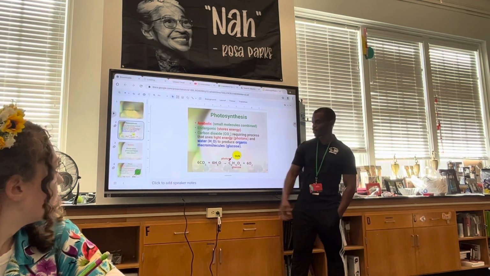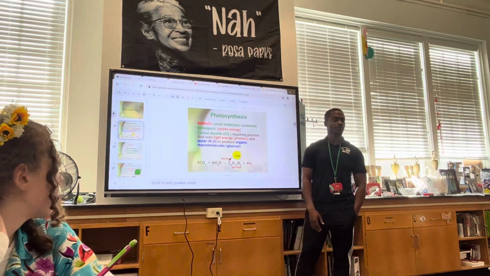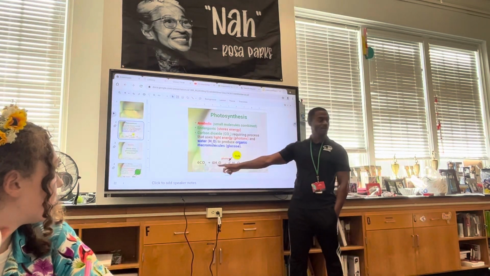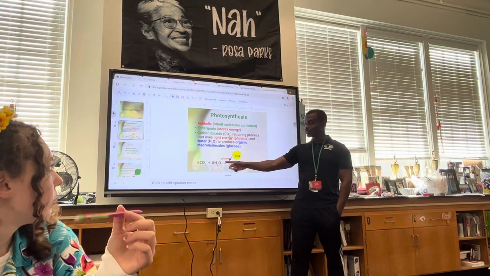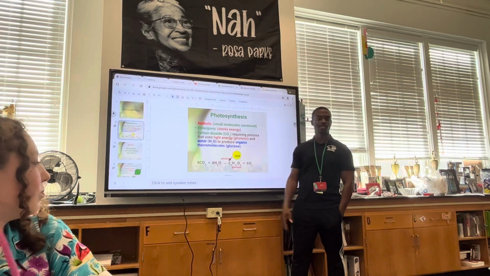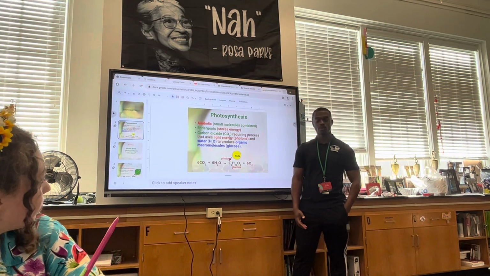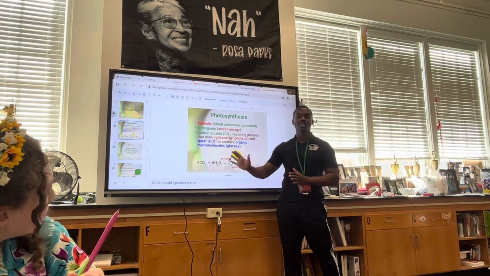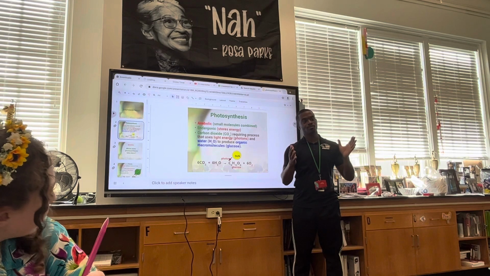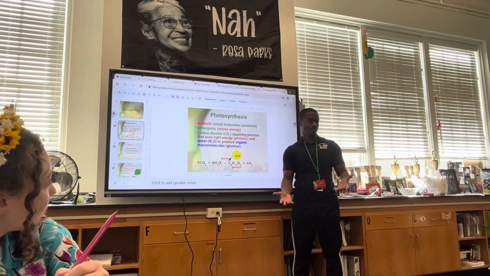All right? Let's look at the water molecule. How many hydrogen atoms do I have? 12, because you got 6 as the coefficient in the front and 2 as the small subscript for the H. That's 6 times 2. All right. I want to make sure you guys understand that the number that is in the front signifies how many molecules are there in totality. The subscript signifies how many atoms there are individually.